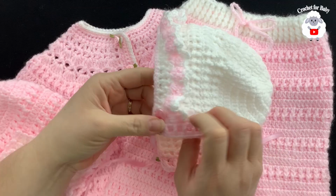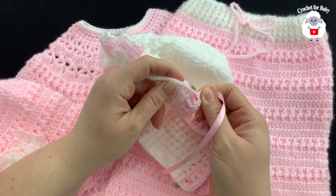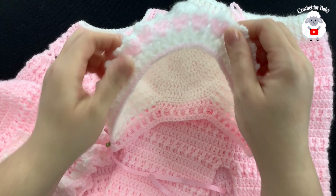Okay, I finished making this last row here. I also went ahead and added a ribbon here around the back. Here I just sewed in these little flowers. You can see it through there, and the little bonnet is done. That's what it looks like. I think it turned out super cute.